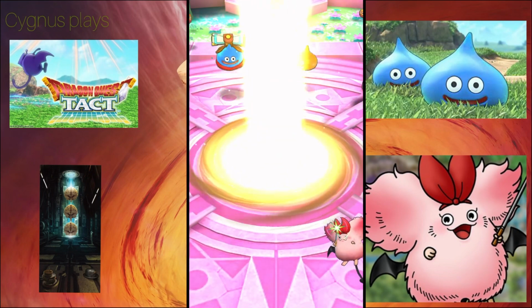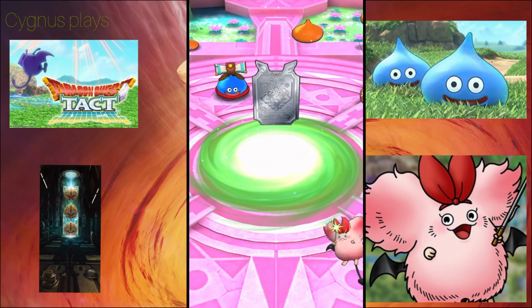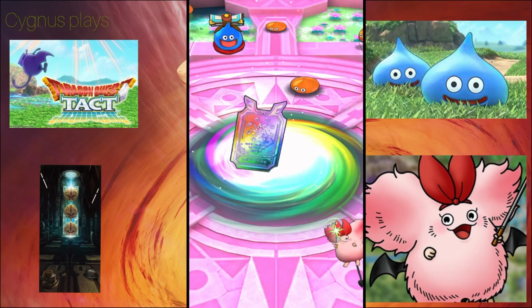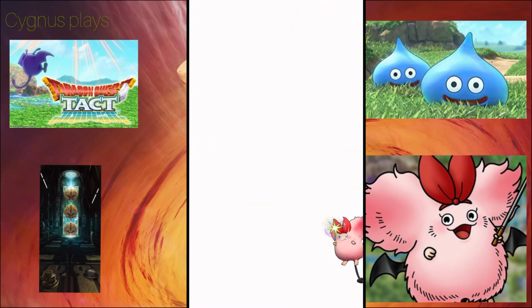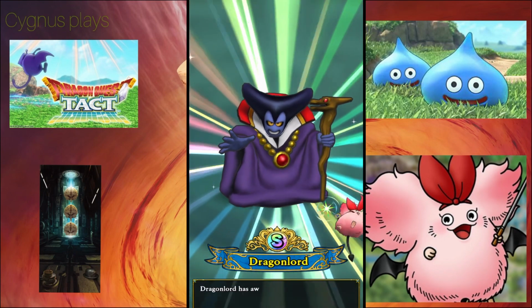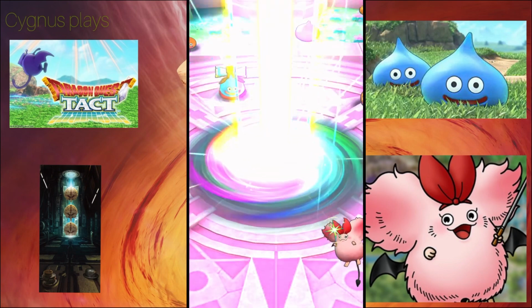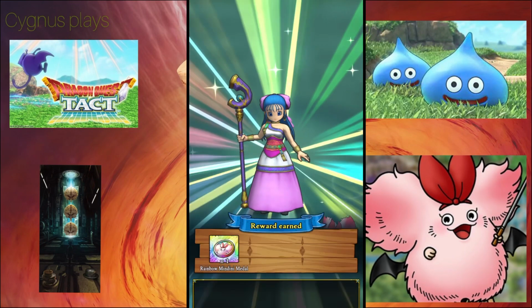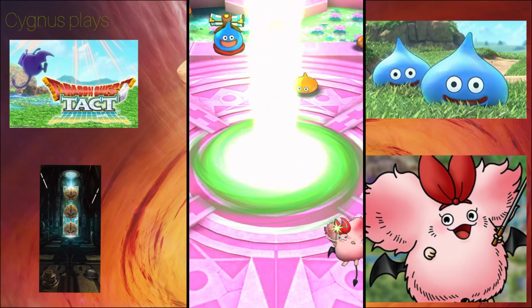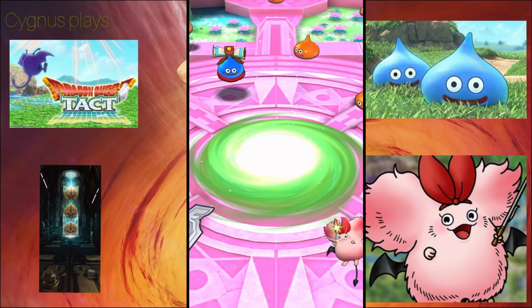Mogus, I have maxed. War Griffin is maxed. Here's another rainbow. Dragon Lord, he's an awakening plus. I don't even know how many copies I have. And Nira is also an awakening plus, multiple extra copies. So that's lovely.